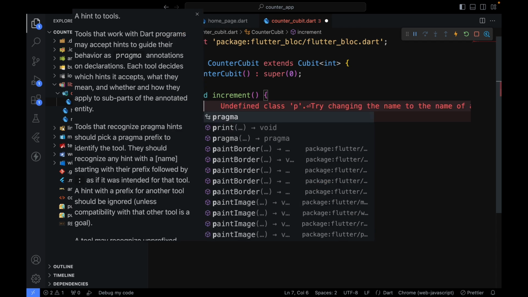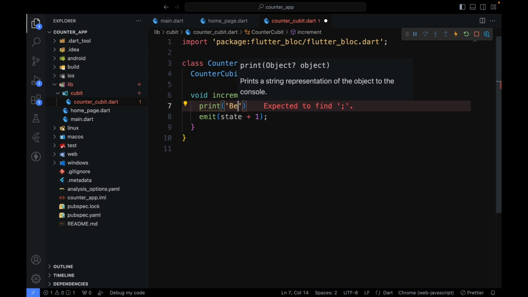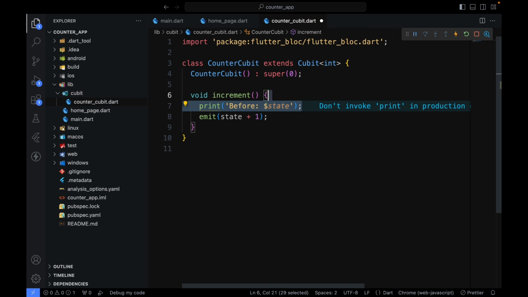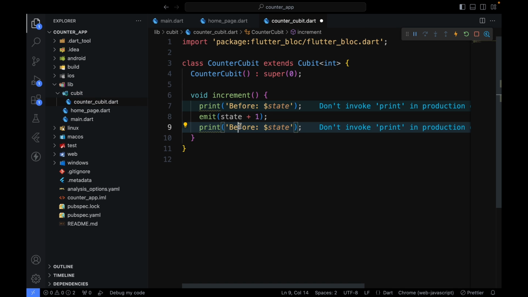What's the problem? To understand the difference, I can just print over here before, and then I can just pass in the state over here, and I can just say after. So here I'm just checking before the emit is called, what is the state, and after emit is called, what is the state.